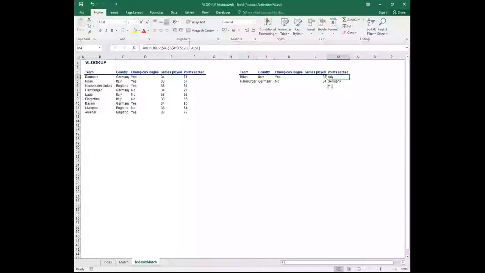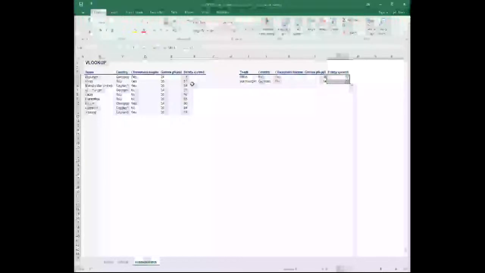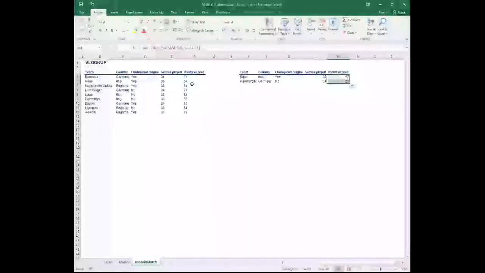Now, after you do that, come to this last one and click on that. This is supposed to be column number 5. So column number 5, say enter. When you say enter, you'll see Milan 57. Once you are there, come and drag this down. Straight away you see Hamburger, 27 points earned. I'm so sure you're not really seeing anything, but I would want you to try, in your wildest imaginations, to see whether you can do it before I repeat it again.